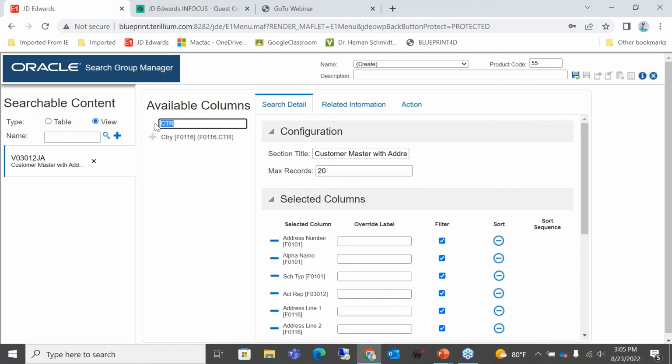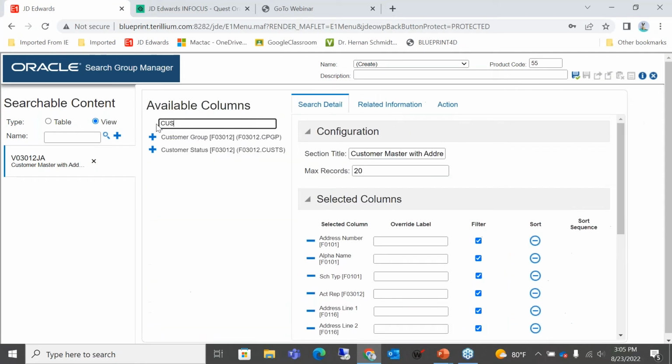And then I'm going to include customer status. A lot of times what I find irritating when I'm trying to check on customers is not being able to tell the difference between my customers that are currently set to be inactive and the ones that are active. If I'm going to be displaying results in this search, I only want to find my active customers.